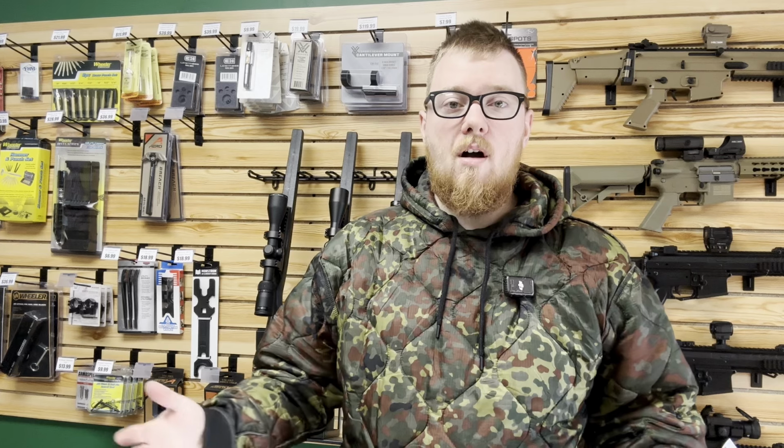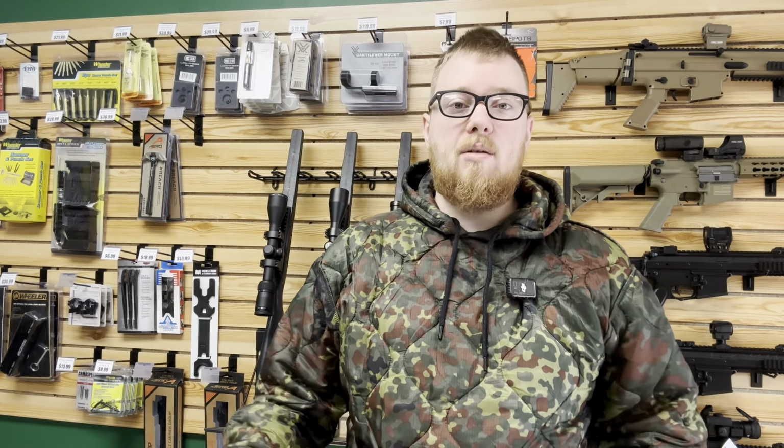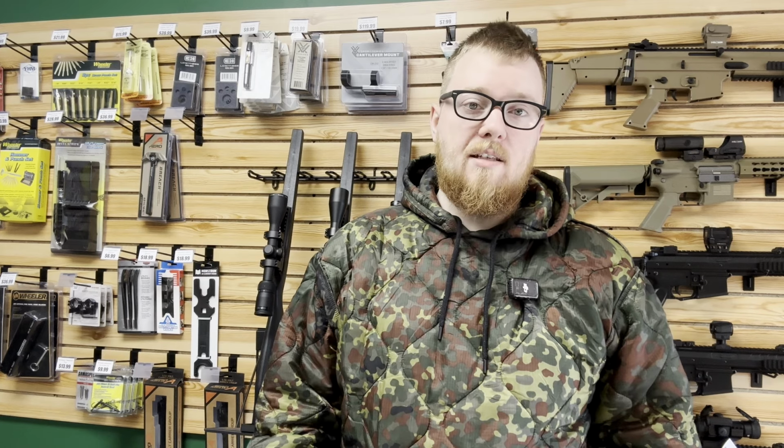Now, of course, there are other optic options that are a true RMSC footprint that won't need a plate. Those would be the SIG Romeo X Compact, the Defender CCW from Vortex. Primary Arms has an option, even Veridian has an option. We'll do a separate video on those, but this is just purely the Holosun optics first.